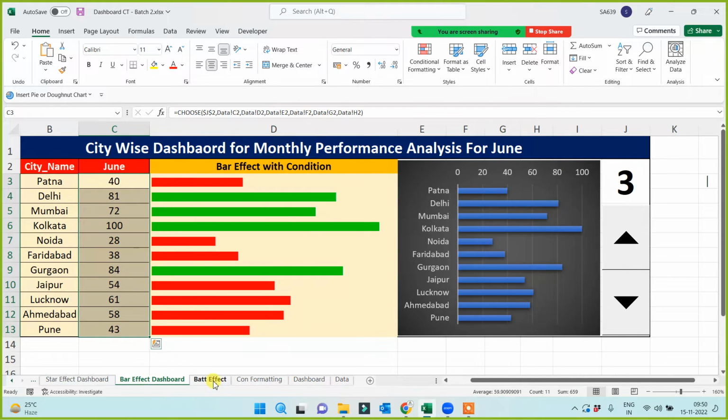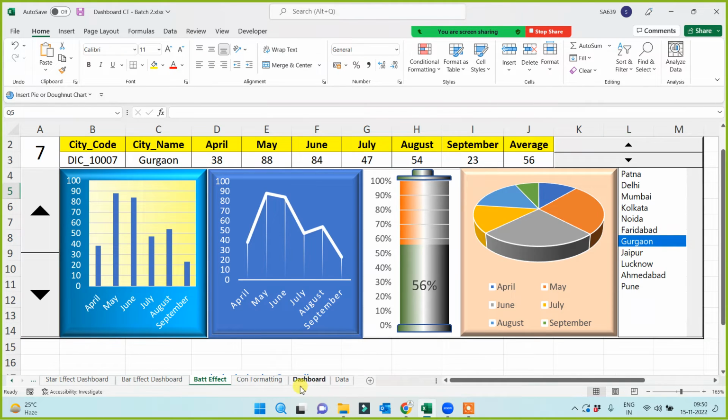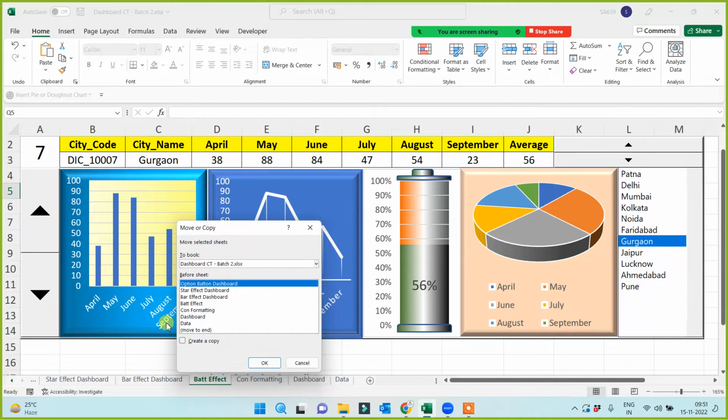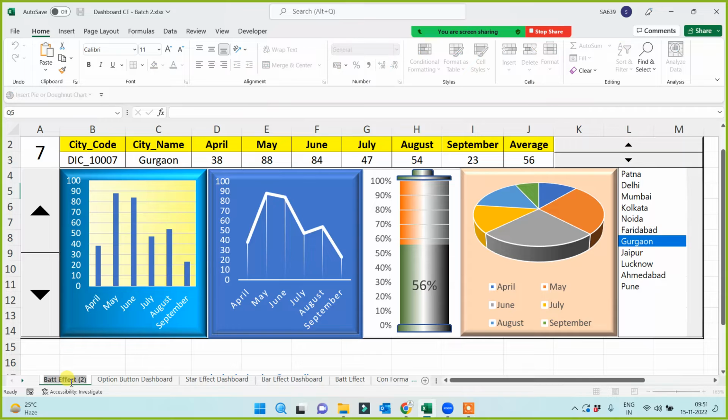So now what we can do is use any of your previous dashboards, create a copy same as usual, and just rename it with speedometer. This is a very easy dashboard, but there are several steps in it.